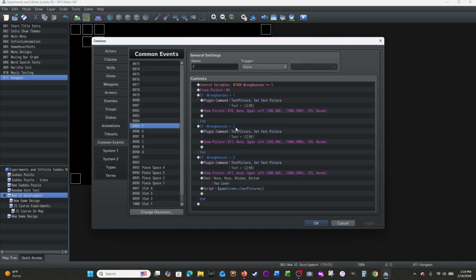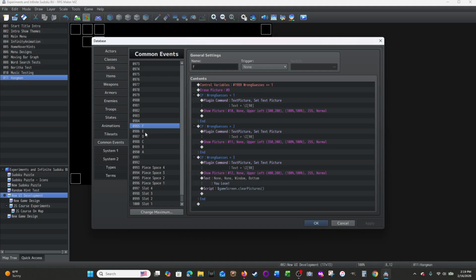If there are 2 wrong guesses, then it's going to show another red X, but in a different spot, right? You see how it's changing the X coordinates. And then if it's 3 wrong guesses, it's going to show the third X in a different spot. And within this one, if it's 3 wrong guesses, it's also going to show you lose, and then it's going to erase all the pictures with a script.